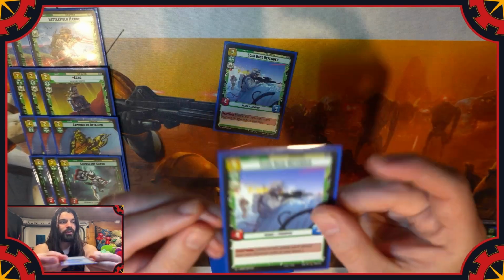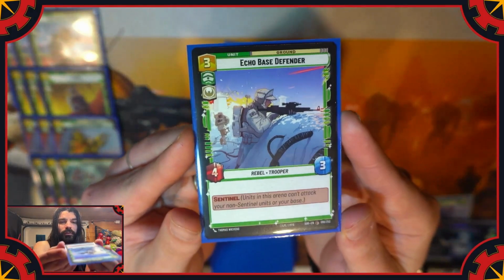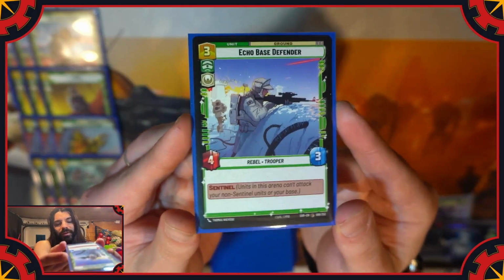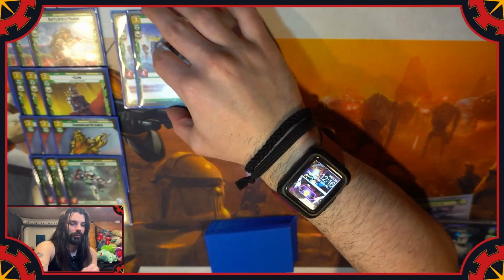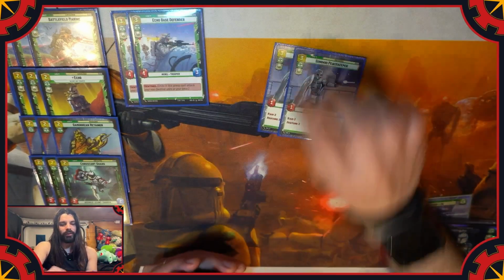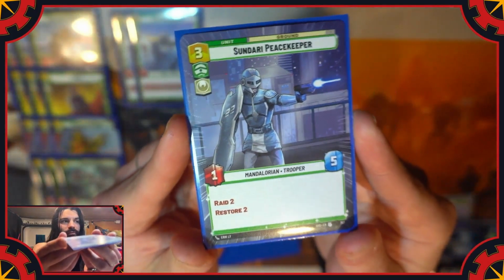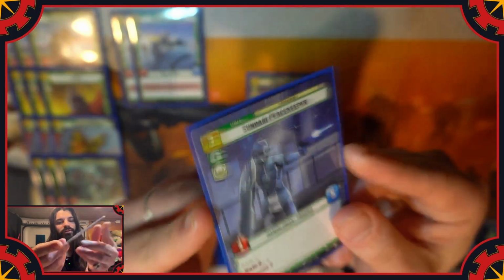Going into our 3-drops, we're playing 2 copies of Echo Base Defender. Again, just good green Heroism Rebel dudes, and also a trooper. So Rex makes this guy a 4/4 Sentinel, which for 3 is obviously very, very good. And then we have some more troopers here. We got 2 copies of Sundari Peacekeeper. It's a 1/5, but he has Raid 2 and Restore 2. This guy swings for 3.